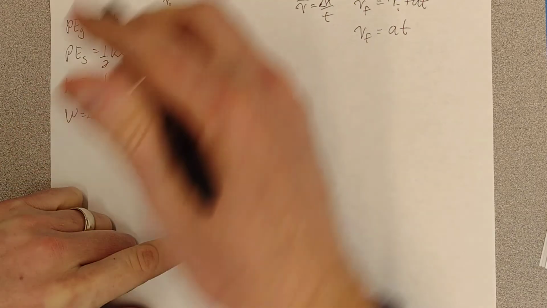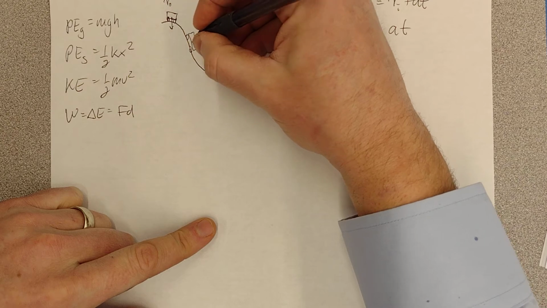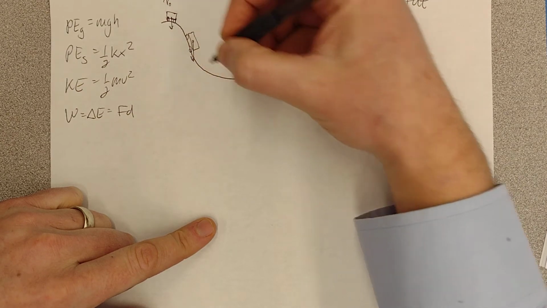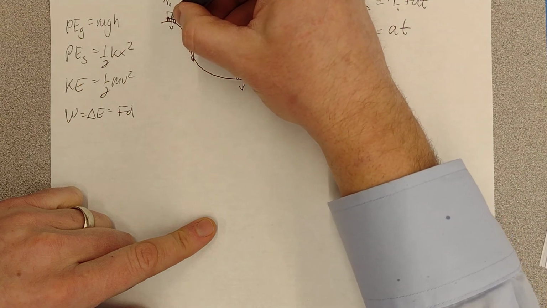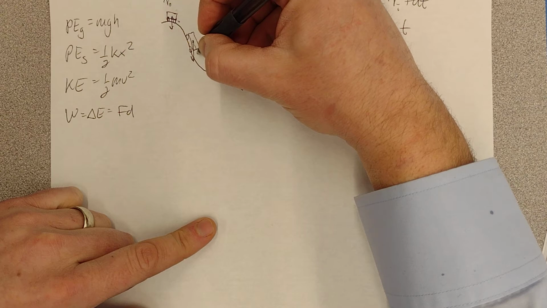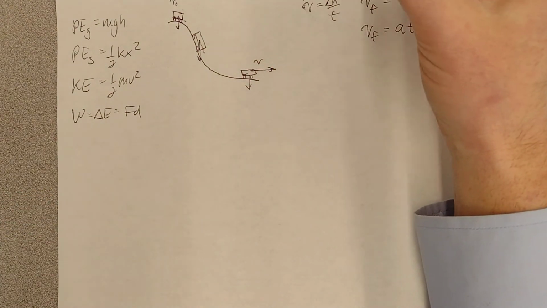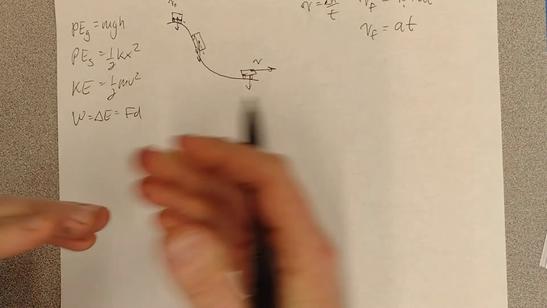Well, it's gravity. The problem there is that gravity acting to pull it down the ramp is changing the whole time, right? You would have to find the component of gravity parallel to the ramp, which, holy cow, I don't even know how to do that. The acceleration isn't constant. Because it's a curved path, the acceleration changes the whole time.